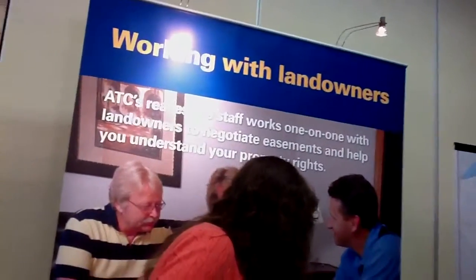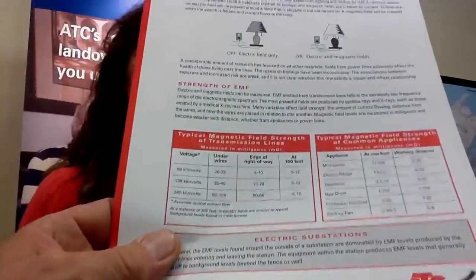Oh, well, what do you call it when you get a field off the main line itself? That's EMF. Of your property. And that affects? Well, that's the flyer. No, of the easement flyer. Okay, where that easement is going to cross your property. And everything has EMF. Lights have EMF. Well, yeah, but having a massive line coming near your property, even if you're not right underneath it, you're going to be affected nearby. Well, the studies show that it's not necessarily. We're going to go with the 345. At 100 feet away, we're getting at the most 12 milligauss of EMFs.